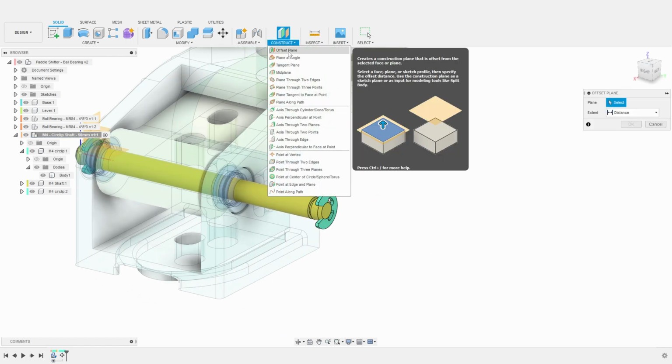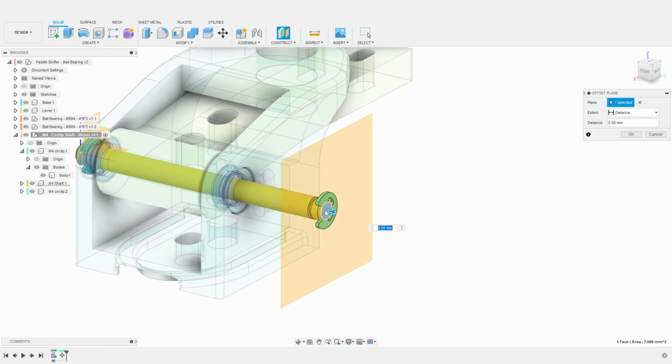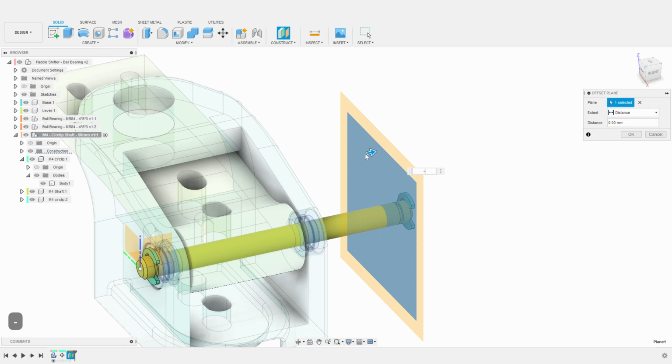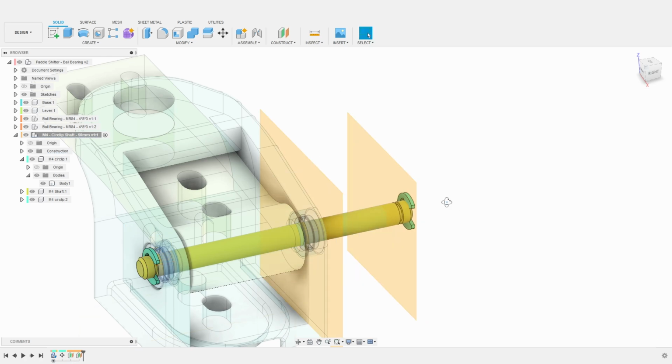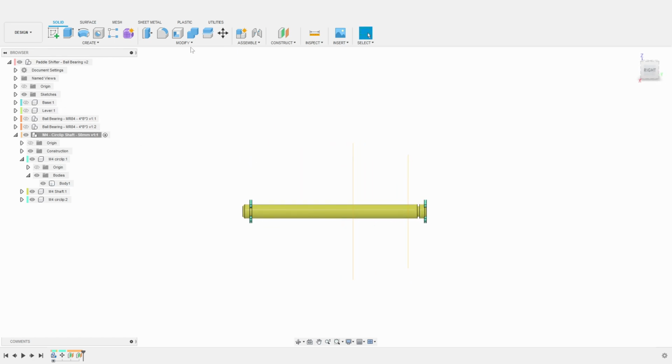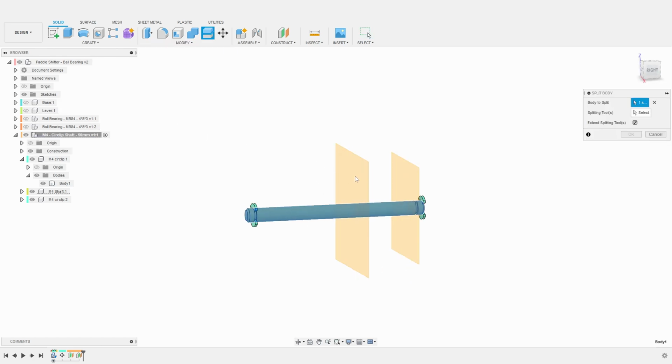I'm simply creating 2 offset planes with a 15 mm spacing between them. This will allow us to split the body of the shaft in 3 parts. I hide the other components so we can see what we are doing better. I proceed to split the body of the shaft.